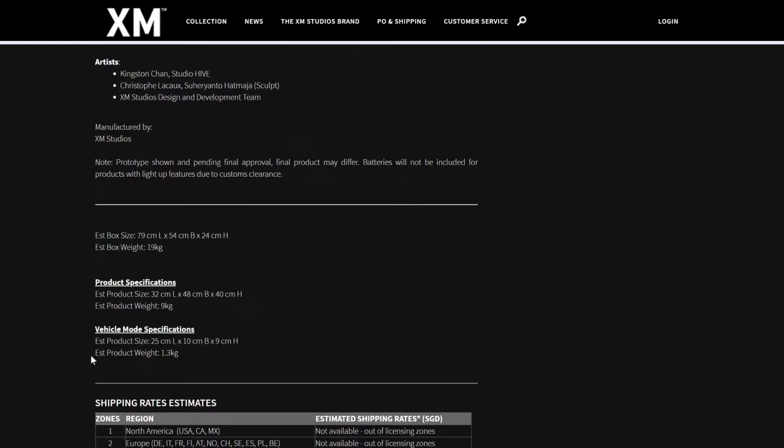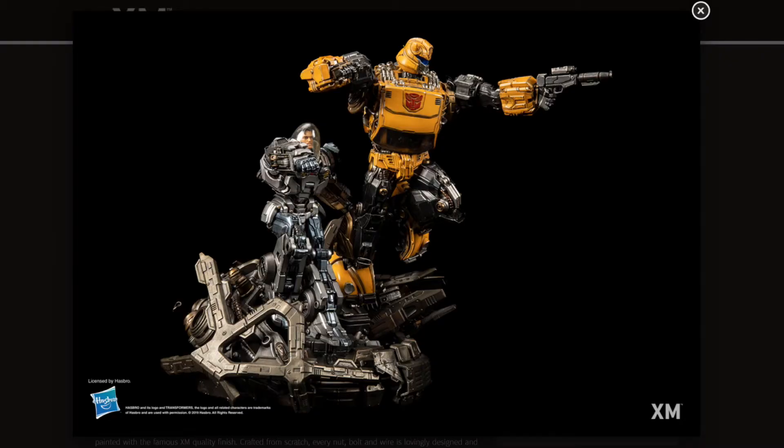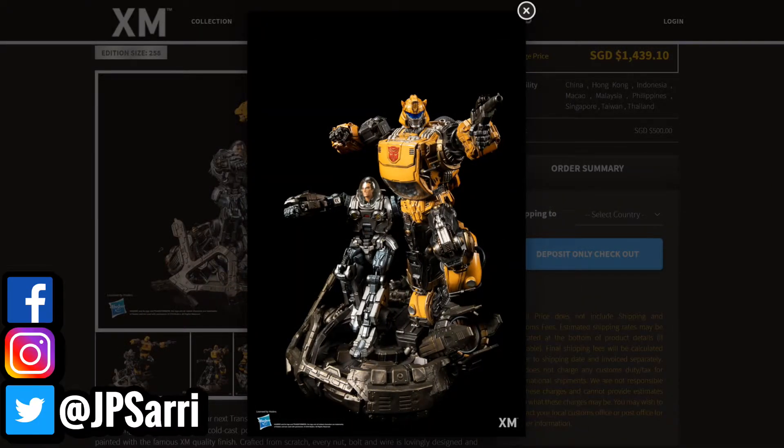The vehicle mode specifications: the size is 25 centimeters in length, 10 centimeters at the base, and 9 centimeters in height, which is an average 1:5 scale — kind of like an Iron Studios height. Now looking at this picture, this is an amazing piece for sure. I really love the detail here. This is not 100% the cartoon — it takes inspiration from it but gives its own twist. XM does its own thing, which in my opinion is the signature style of XM. I really love the action pose — I'm a big fan of the IDW comics, so this is pretty much on the same vein.